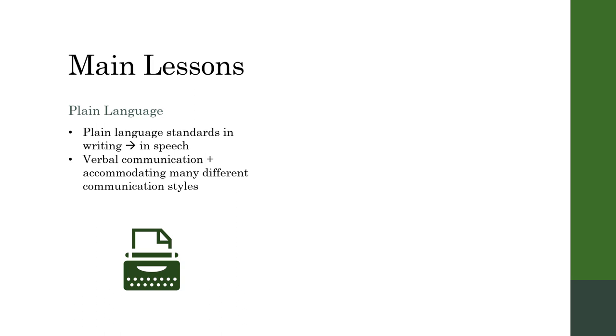Being primarily a writing student, I'm used to following plain language standards when creating written content. However, I underestimated the importance of carefully choosing your language in the realm of verbal communication. For example, I am learning to run some of the recurring weekly informational meetings. If I am too wordy or too indirect, etc., these meetings will run much longer than they need to. I also have to answer more questions from new hires about topics that I have already covered in the meeting.